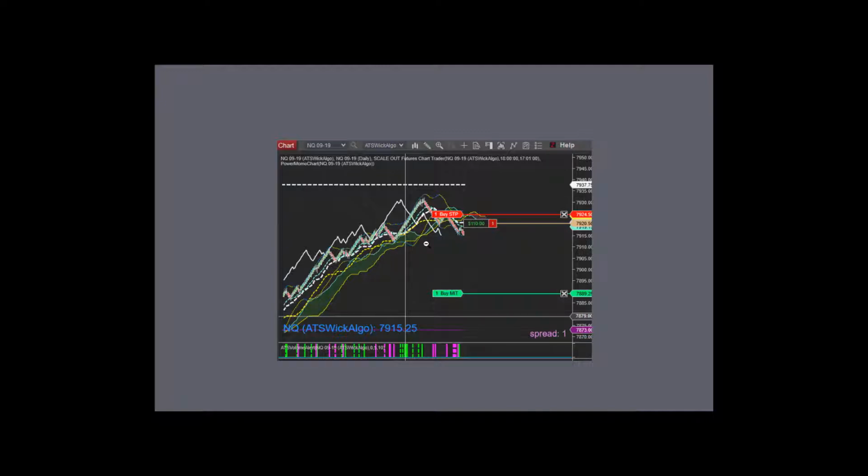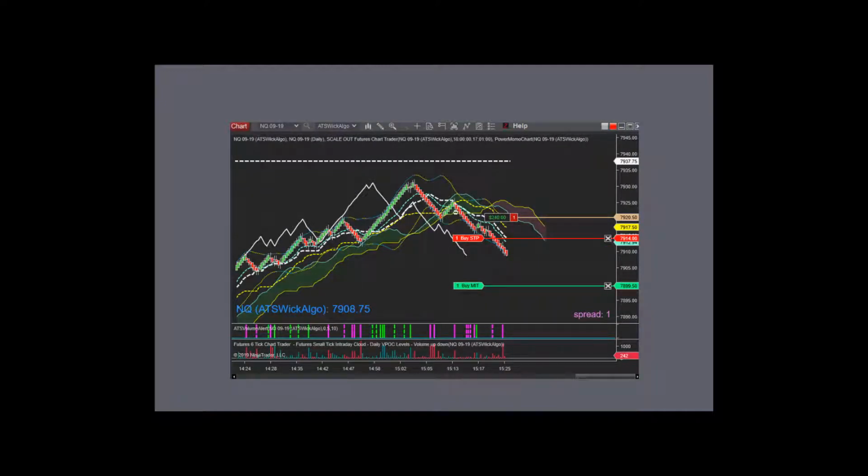This is another trade off of a cloud chart. This is actually on the NQ, so we only took one contract, and it did the dancing in the cloud that we taught in the other videos to expect, the flag pattern up here as you were in the resistance area and the congestion area of the cloud there, and then it turned over, broke down through the cloud, and gave a little wiggle right here, and we took that short, and with just one contract, we're going to try to get a big run out of that.